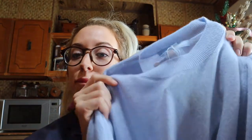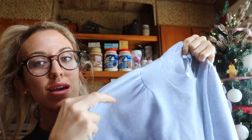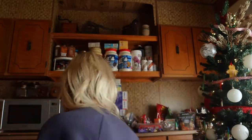Very cashmere. This is a baby blue color. So pretty. It's going to look so freaking cute in the snow. Oh my god. Sorry, my viewfinder's on this side. So if I'm like, oh my god, I'm so cute, it's because I'm looking over there. Because I'm that cute.